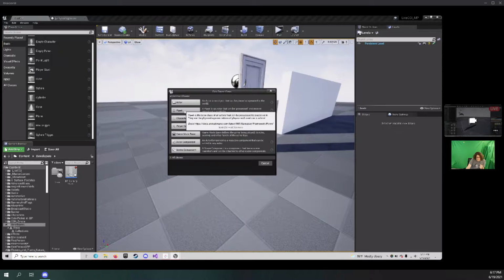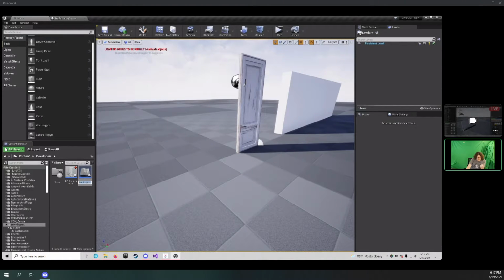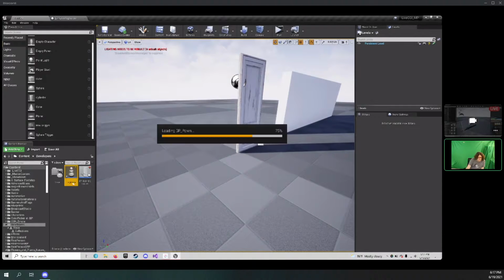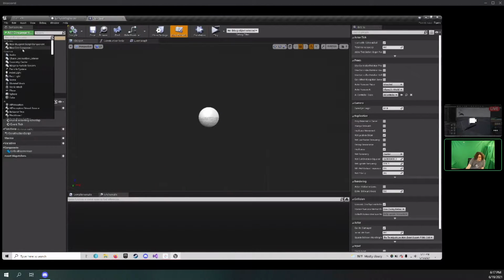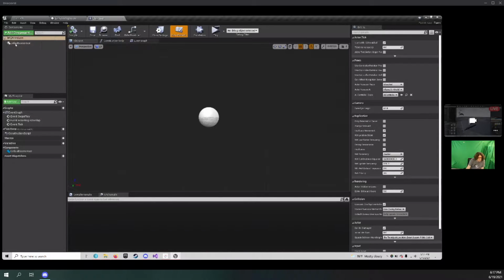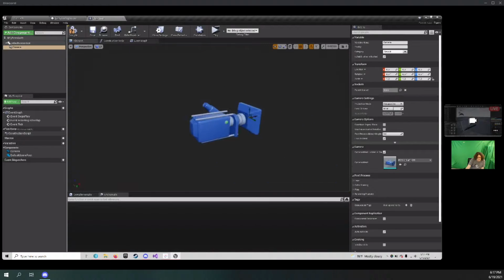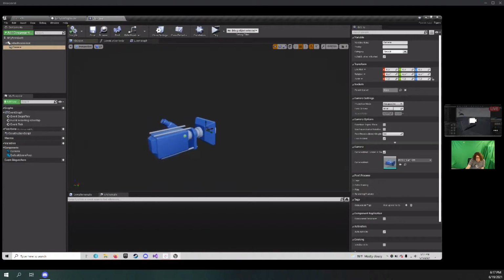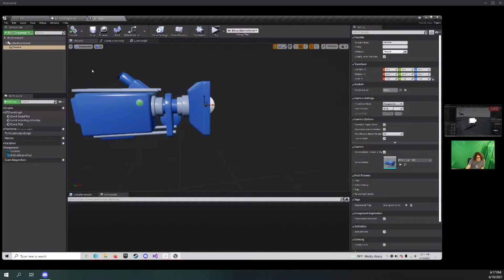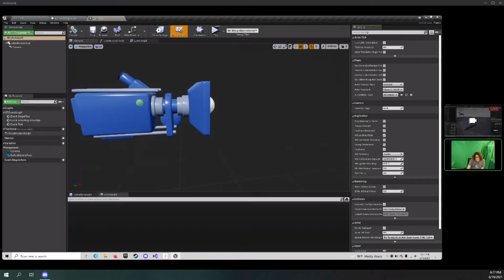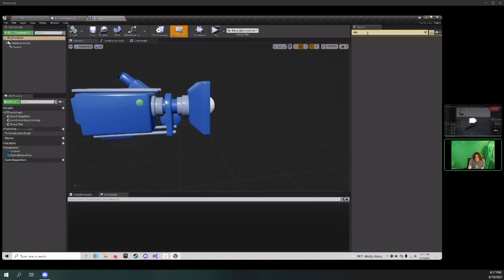pawn character, which is what we want to pilot, right? And we're going to call it just BP pawn. I'm going to open this up. We're going to give it a camera. And I think that's all we need to do. I want to check class defaults on this really quick because this always burns me every time. Yeah, input is enabled. Thanks for making that default.